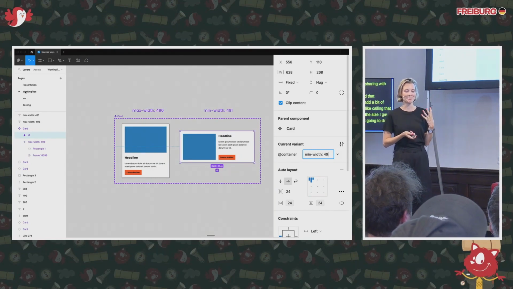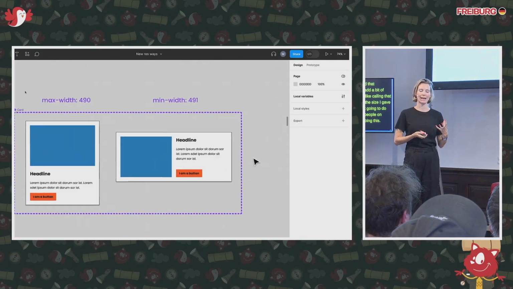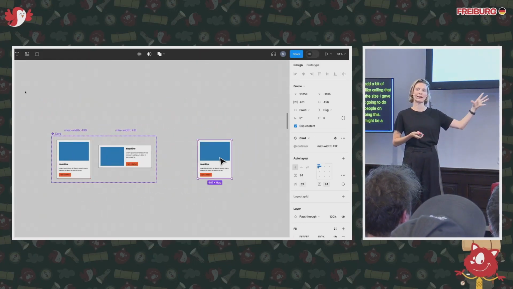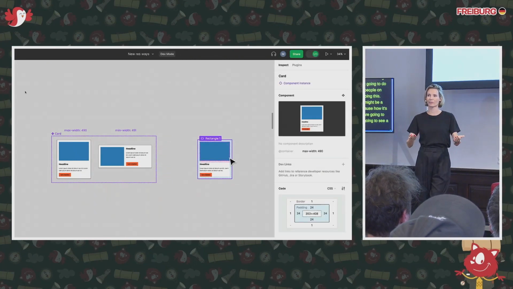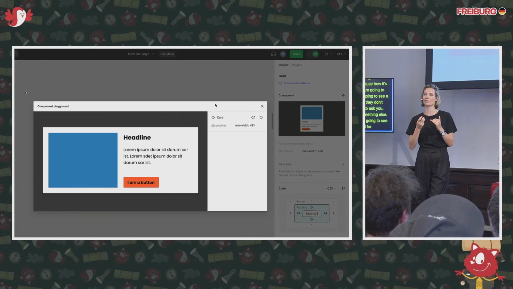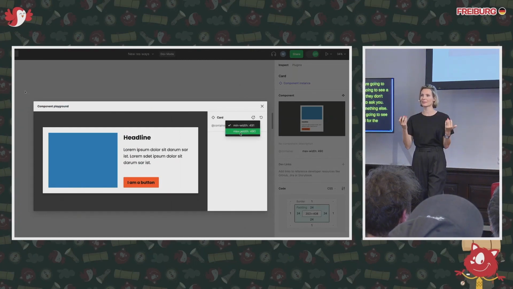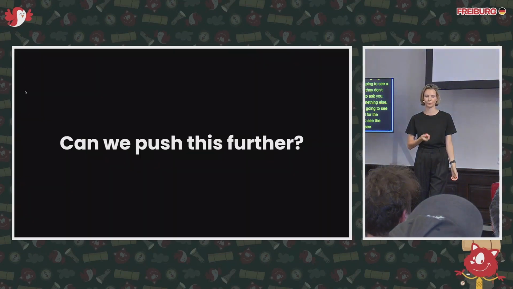But I believe that it might be a good idea just to communicate, because how it's going to be used is that designers are going to use the instance, and then they're going to see a property called @container. So even if they don't know what this is about, they're going to ask you. They're not going to think that this is something else. And in development, they're also going to see @container. They can open a playground for the properties, and then they're going to see the different versions. They're going to see something min, max, @container. So it's going to make people aware that this is new roads that we want to go.